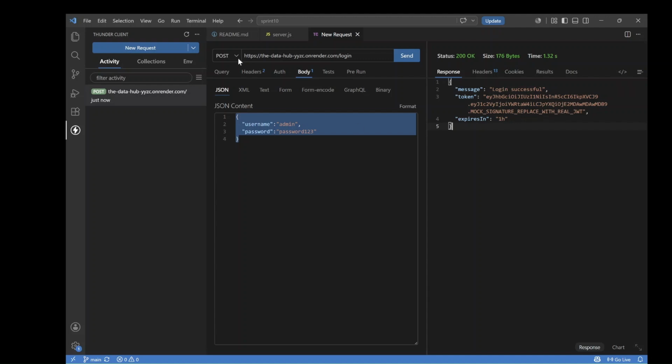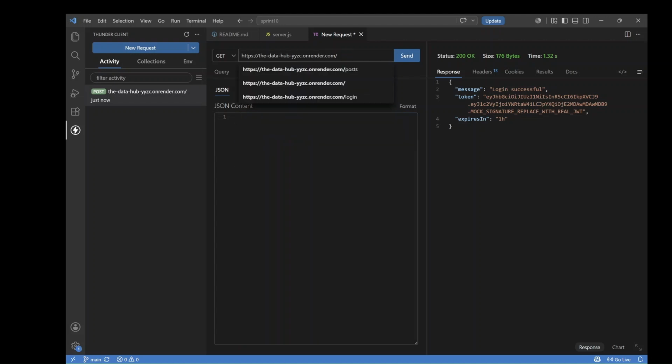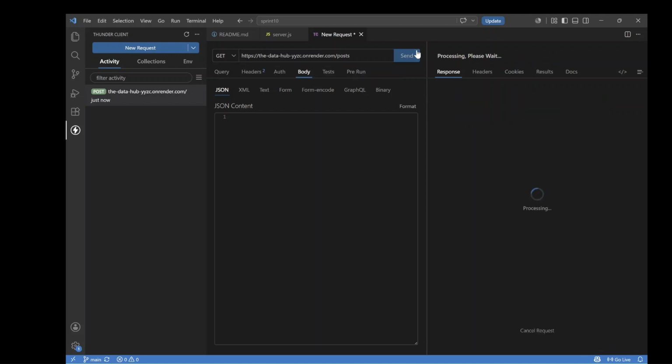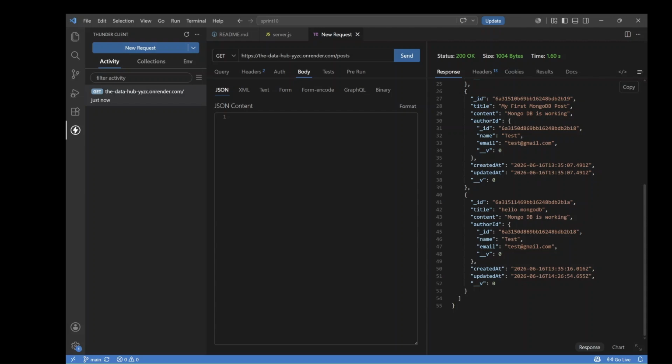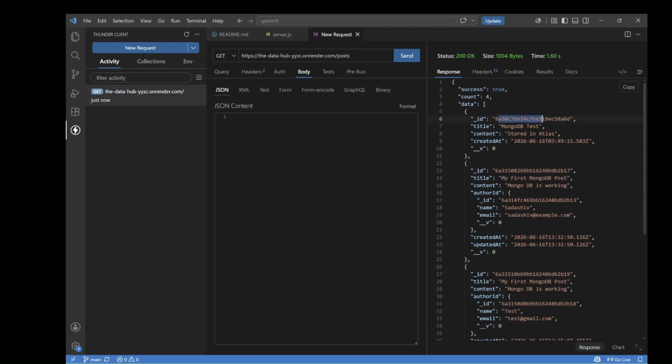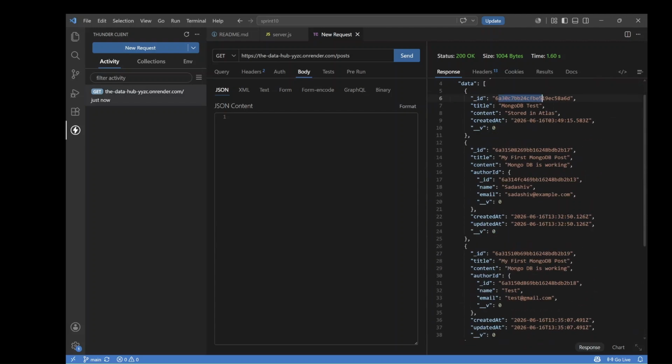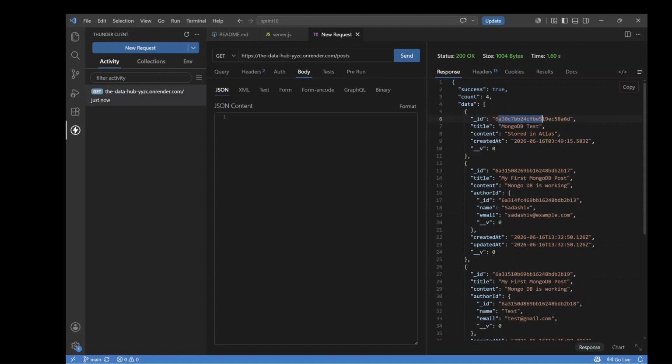Next comes getting the posts. A post is something like a piece of information that we will be creating based on IDs and content. The first method, get posts, gets the whole list of posts that we have. These are the list of posts, and these are the specific IDs, title, content, and created at. Now we have four posts, right?